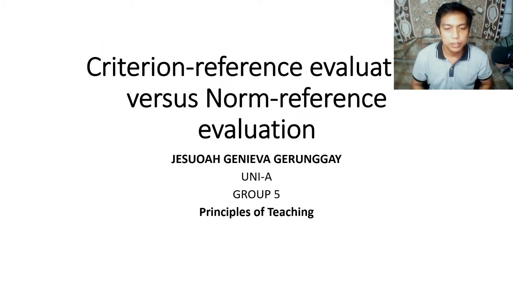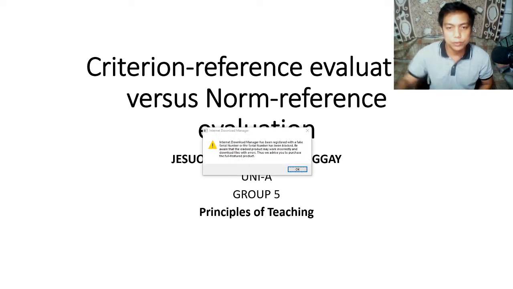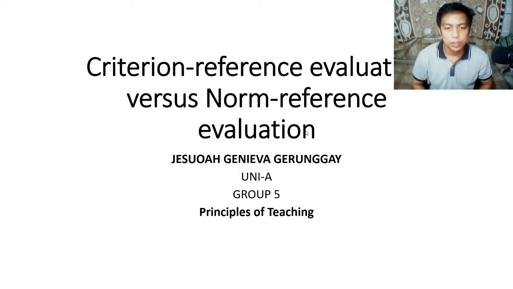Good evening, everybody. I am one of the presenters of Group 5, and my topic this evening is about Criterion Reference Evaluation versus Norm Reference Evaluation. Our objective this evening is to have a better understanding and idea, and also to differentiate Criterion Reference Evaluation and Norm Reference Evaluation. So please lend me your full attention so in this discussion we can achieve those objectives. So first, let's start.